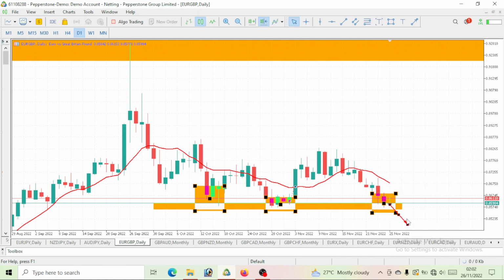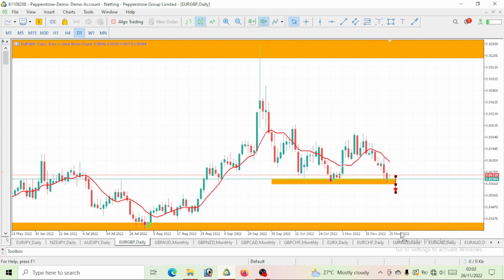We want to sell this, we want it to drop, right? We can be patient enough for this price to actually break this level it has been reacting to, which is the support level. You can consider this as a support level on the daily time frame. The price has been rejecting. If we can be patient enough and let this price further break below it, then we can enter to sell this EURGBP down to this level, right?